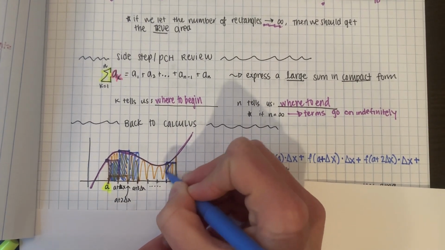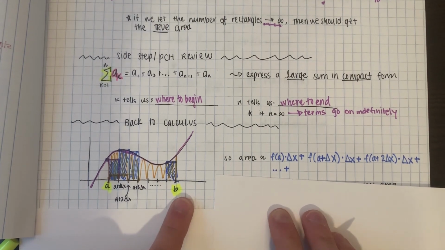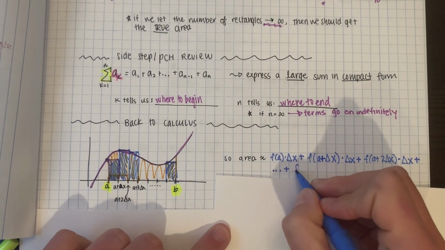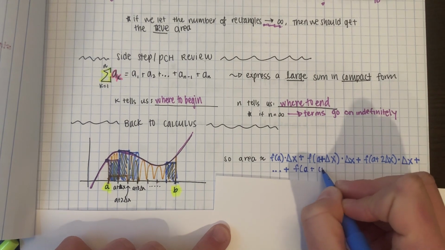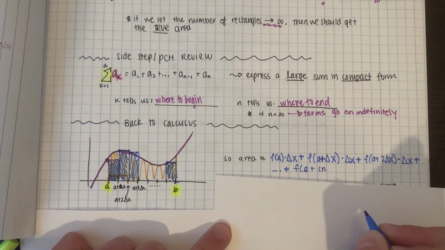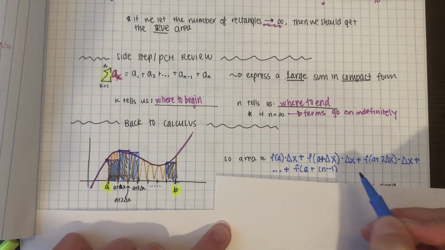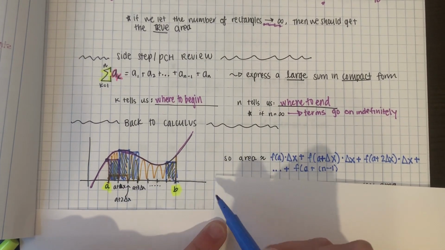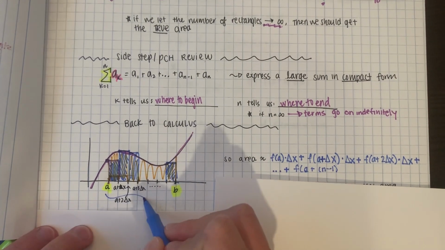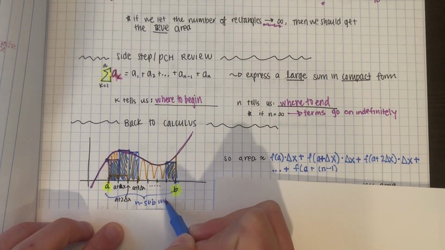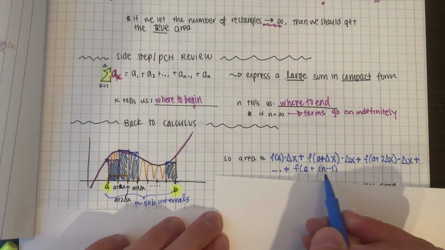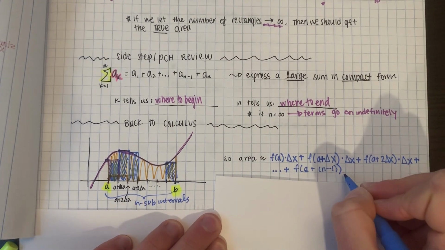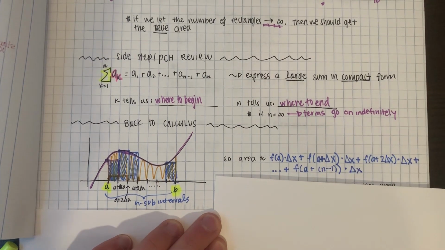Now note, for this last rectangle, we didn't use b as our height value. We used the one right before b. So instead of writing f of a plus n delta x, or f of b, we're going to write n minus 1, because we don't know how many rectangles are in here. We just know it's one less than the number of subintervals. So this would be broken into n subintervals, n rectangles, and we're using the one fewer as the height here. We're using this as the output times still our width delta x.